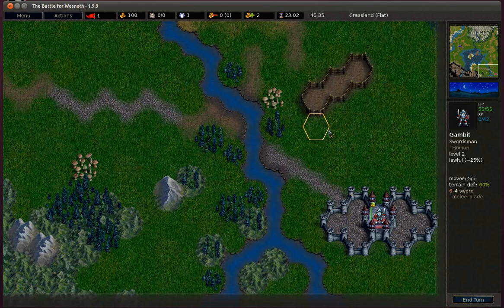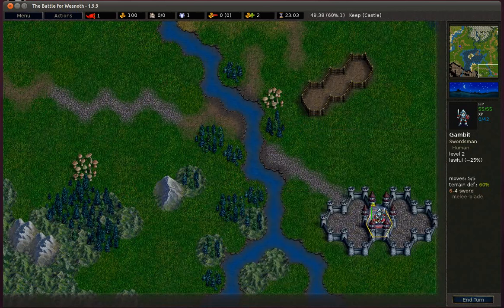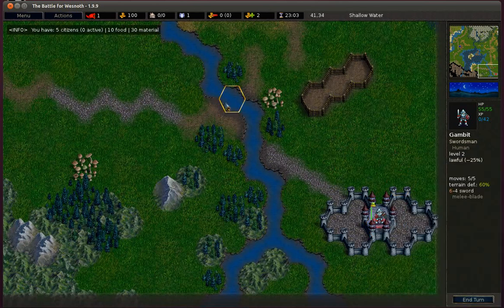So most of the interaction that you'll have with this add-on is through right-click menus. When you right-click on various things, you'll notice options that aren't ordinarily there. The first of these is if you right-click on your leader, you can check your resources. This shows you resources that you have other than gold. Gold is at the top, just like regular Wesnoth, but you have other resources here.